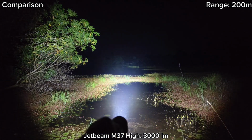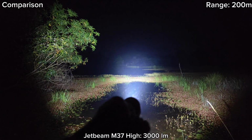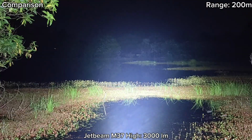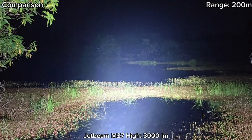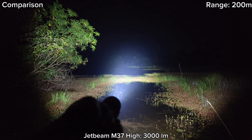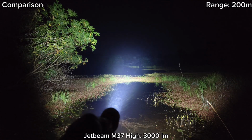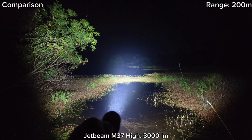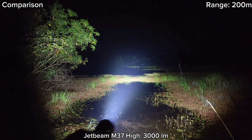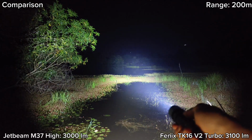Here is the Jetbeam, and that's the range of 200 meters to the basketball court. It's quite foggy today. I can still see the sign there, but not quite clear. Okay, let's compare to the Fenix. Here.